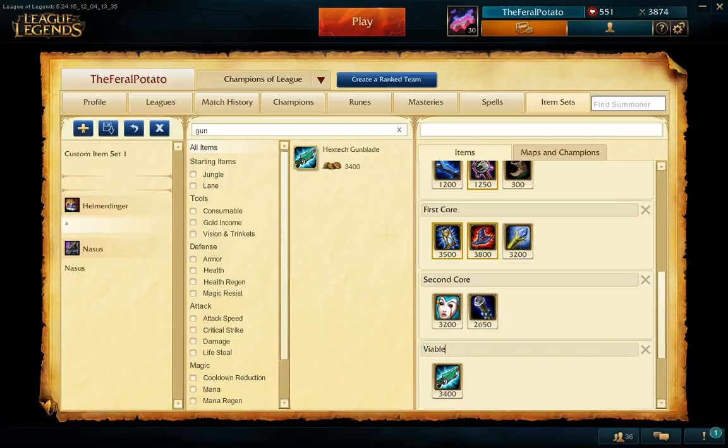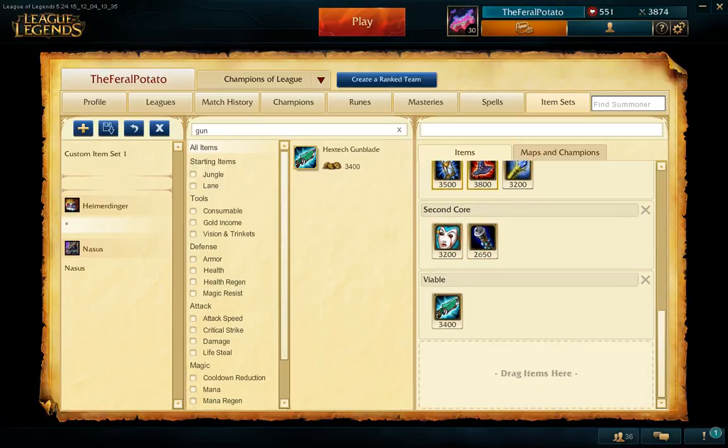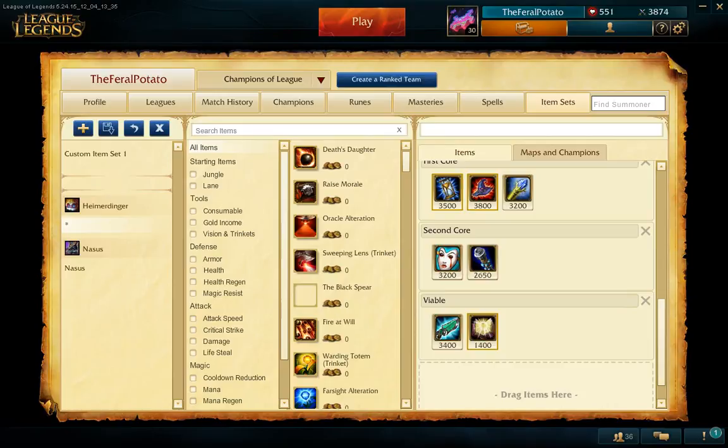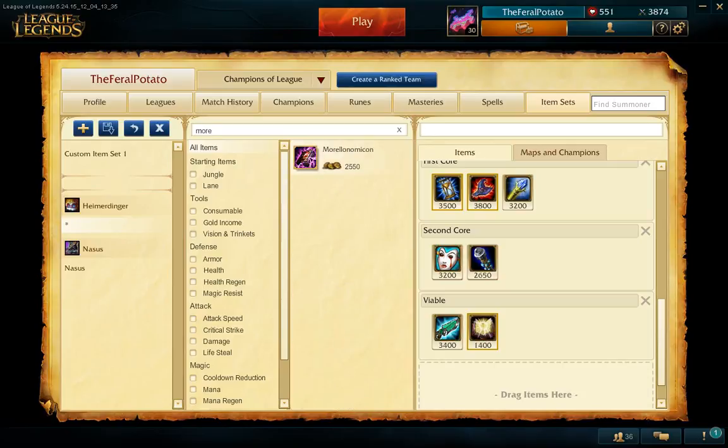And if you guys wanted to, there are other options. These are viable, I guess, but I wouldn't really recommend it right now, at least. But definitely try this out. This item's really good now. So other viable options, if you get super fed, obviously this is like high risk, high reward. I usually don't go it, but you can try that. And Morellonomicon is definitely a good option.